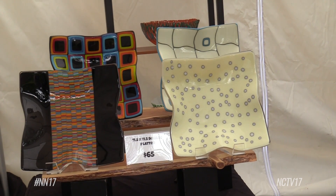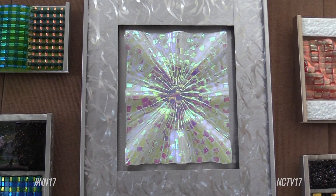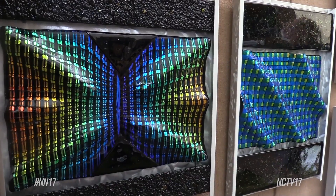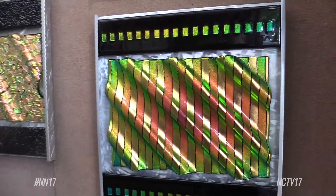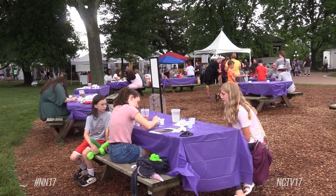It's all glass that I fuse in a kiln and I cut everything individually with a hand glass cutter, then put it together and tack fuse it in the first firing. Then I'll granulate clear glass and put it over the black sections and center sections and tack fuse them to give texture and almost a watery feel. I'll build a custom mold for each one and melt it over to give it the design I want in the end.